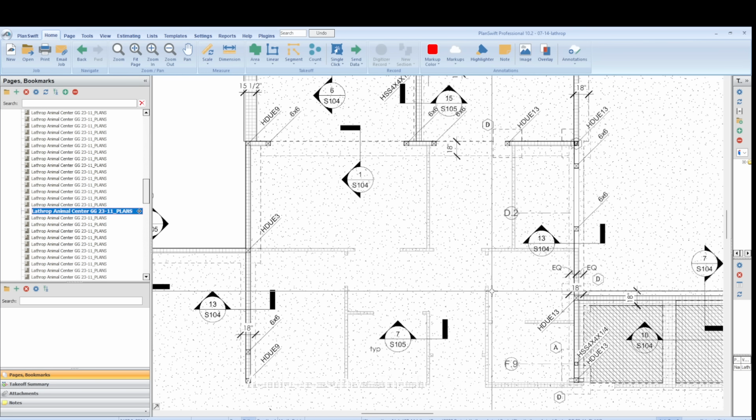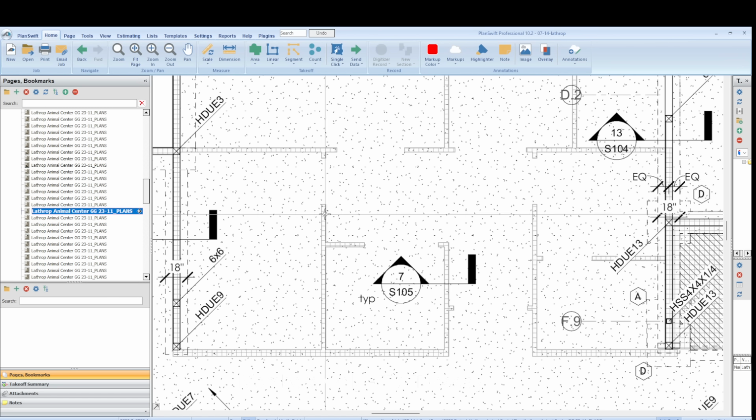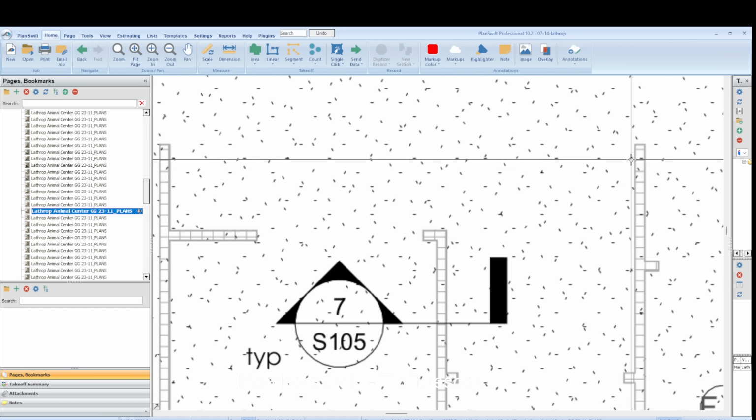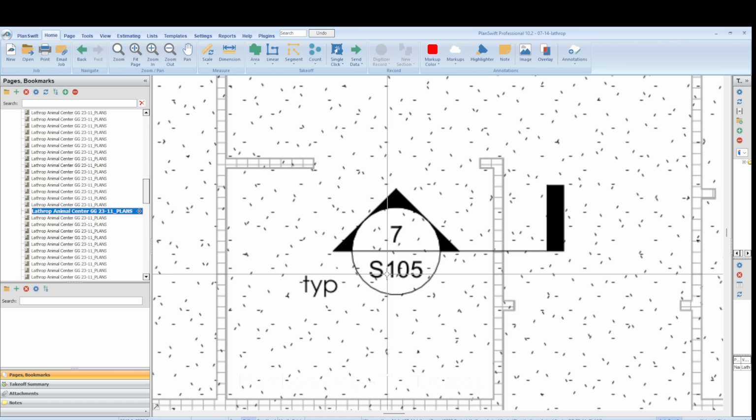And so, what exactly these are, I'd have to see. And it says typical. And so wherever I see that symbol, all of these that look like this, meaning this one and that one and all of those, but not this one, not that one, right? Because it looks different. So everything that looks like whatever they have typical next to is going to be the same construction.